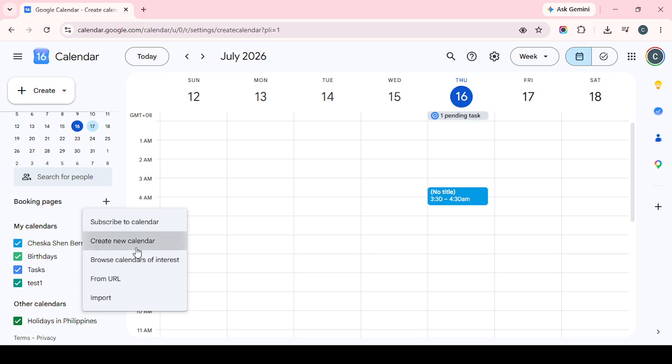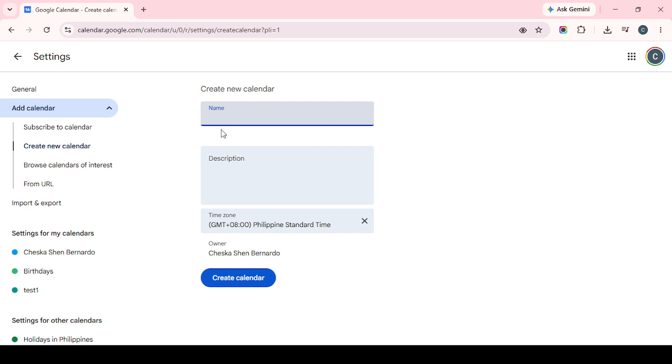Depending on your screen size or how far down the sidebar is positioned, you may need to scroll a little to find it. Go ahead and scroll down the left sidebar until the Other Calendars section becomes visible. Move slowly so you don't scroll past it.